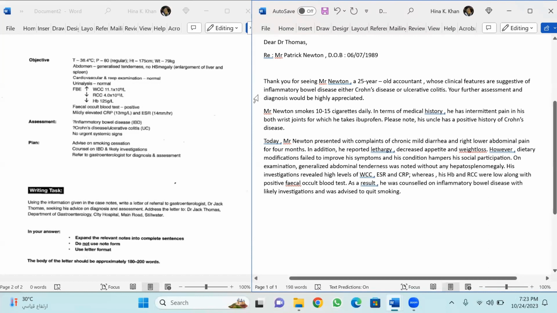But again, if you're writing the letter in the passive form, then I would suggest that write the introduction, so the conclusion also in the passive form. Do not write it in the active form. Okay, fine, take it, I'm referring you, or something like that. You can avoid that also.